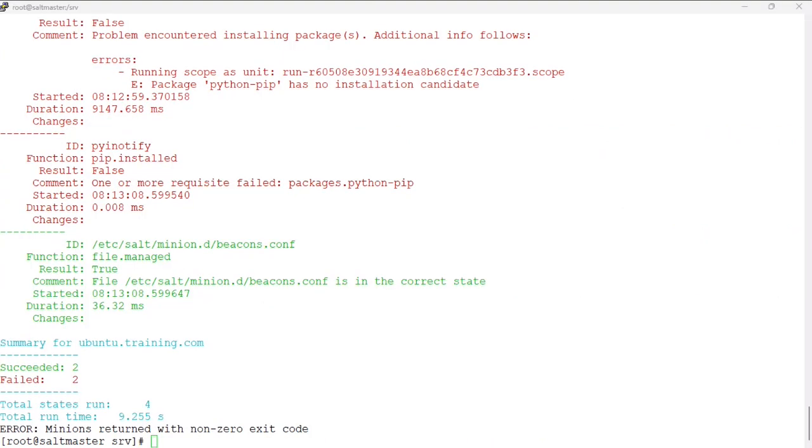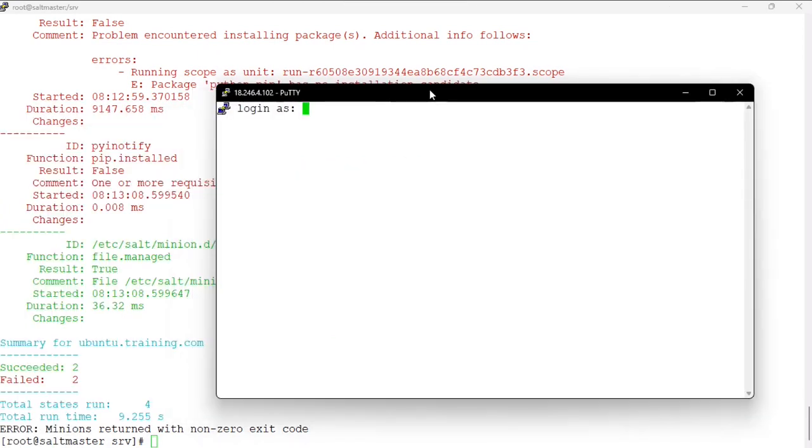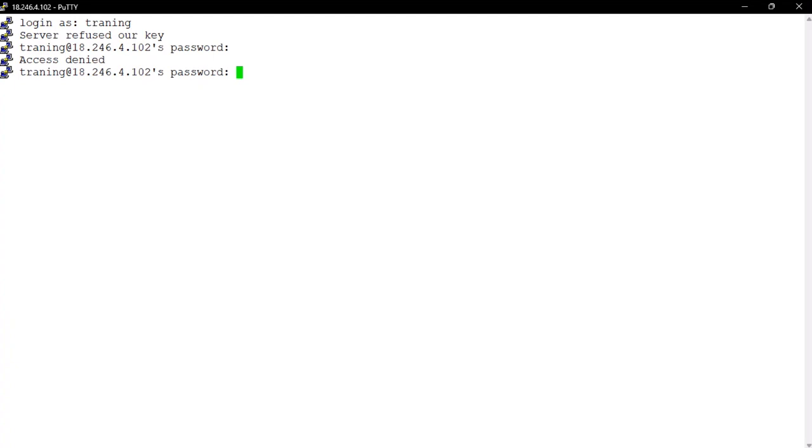Duplicate the session. Spelling mistake.